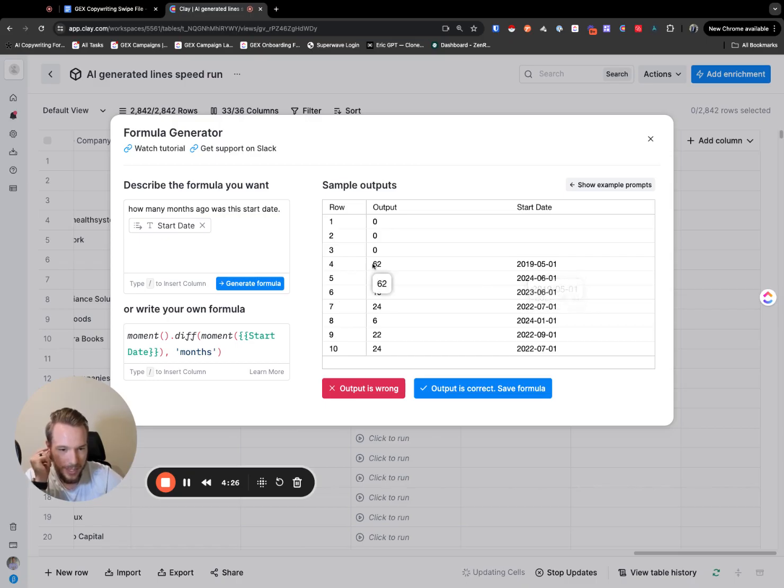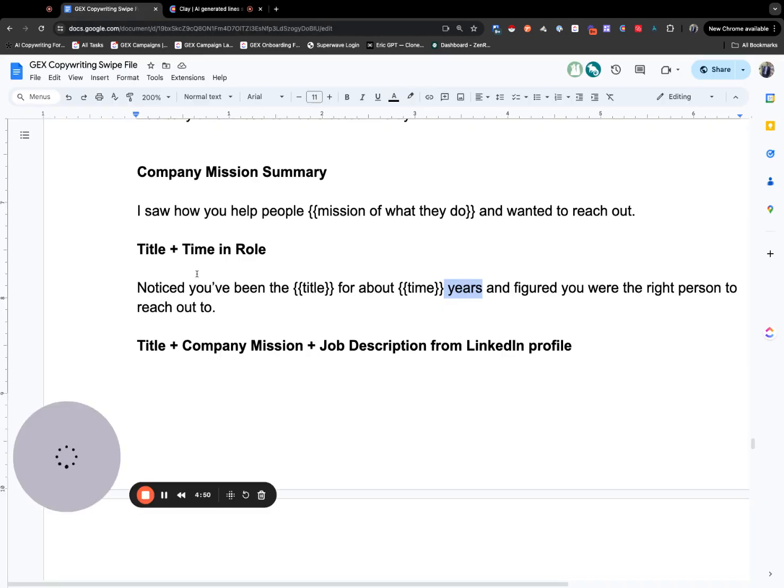perfect. So then it has the dates in here. So this was like 2 years ago. Perfect, right? Then you could just use another formula to just say, divide by whatever. And so this would be like, so you divide by 12. And so you're like, all right, you've been there for about 5 years. And always put that "about" in there. And then, you've been here for about a year. You've been here for about 2 years, and you could just change everything as you go.